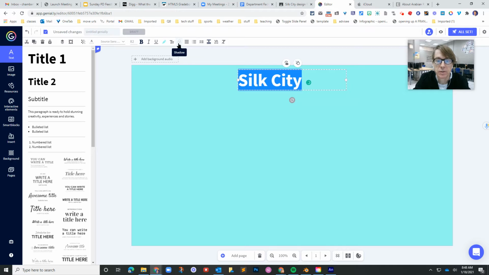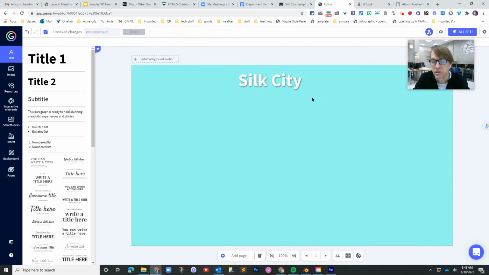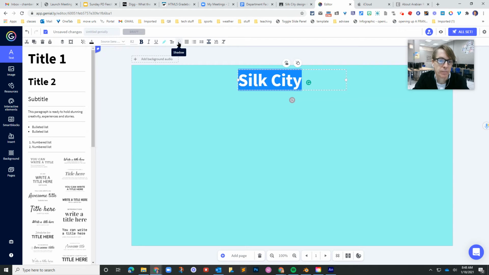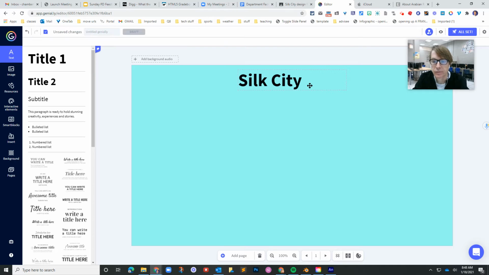So if you go up here where it says shadow, then you can add a little bit of a back shadow. Still not happy with that. I'm going to go back and change this to black. And then take the shadow off. Okay, so text is pretty straightforward. That's how you add that there.